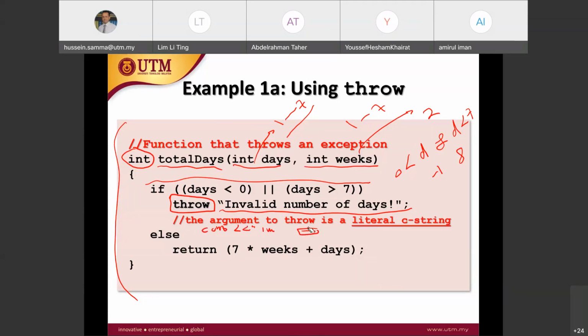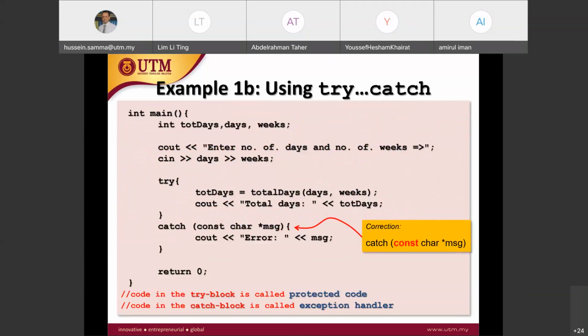But we can do it using throw. We just send a signal here. But where will this signal be sent? This is our signal that we will send using throw. So we have an error, then we will send it to the catch block. You see here, we will send it to the catch block.